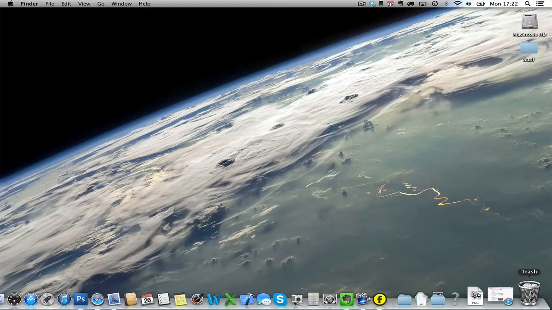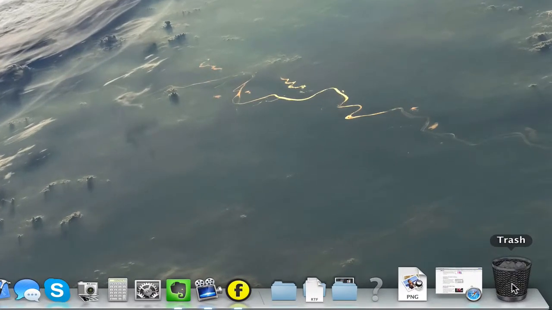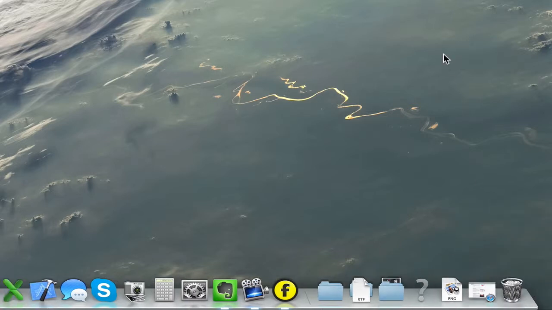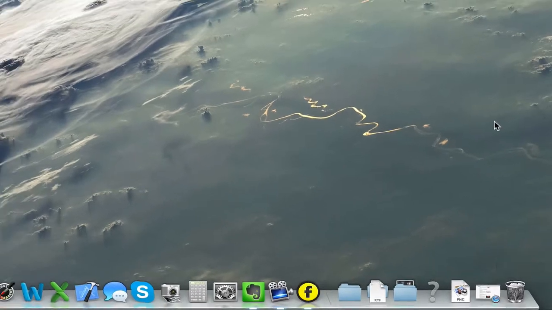As you can see, it looks like there's paper in the trash, because I have things in there. Now to empty it, what I would do is move down to the trash, keep my finger on the mouse button, wait for the menu to appear, and then click on empty trash. Then all the files in there would literally be deleted at that point, so you couldn't get any access to them again, and the waste paper basket wouldn't show any paper in it, so you know there's actually nothing in there.